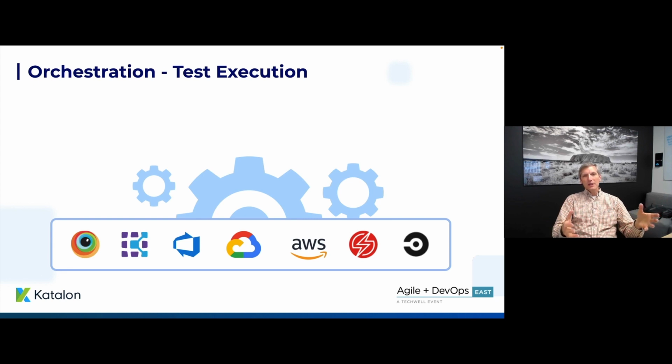And today that becomes increasingly complicated because you've got multiple browser versions. You've probably got devices that you run on too, because increasingly we have mobile versions of almost every application. And your test execution capability connects your test environment to these execution environments, whether they be, you can see in the icons here, Browser Stack or Sauce Labs or Google Cloud, AWS, Azure, our partners at Katalon for device testing, or Circle CI for more simple development pipeline testing.